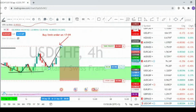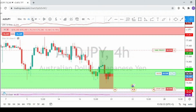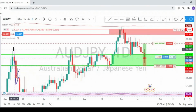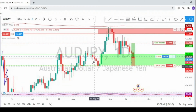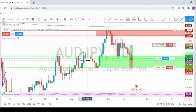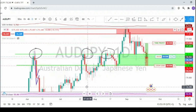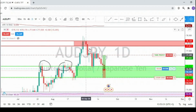Aussie Yen. The second trade that I took is Aussie Yen, and in this Aussie Yen, let me go to a daily time frame to make the analysis there. So this is a level of structure that has been tested multiple times, and not only was it tested multiple times, but it is a level of structure that has been formed recently. It has been formed here, this one as resistance, resistance, and resistance here. Every time the market came to this level, there was a reaction. For the 3 times that the market has tested this level there was a reaction, and finally the market broke above this level of structure.